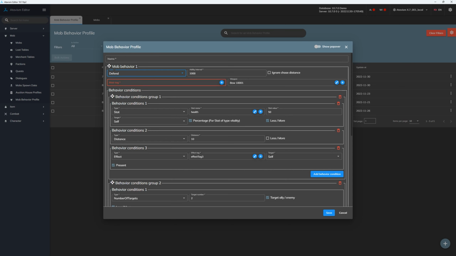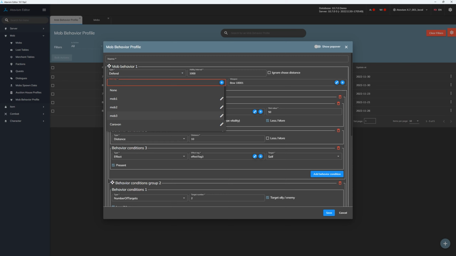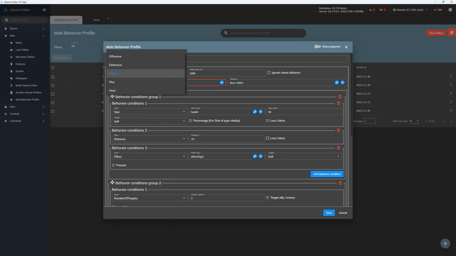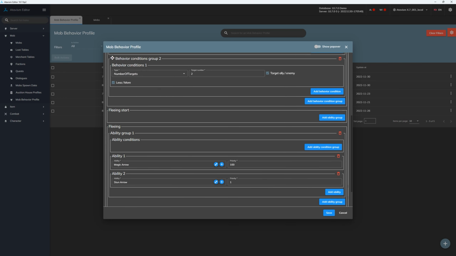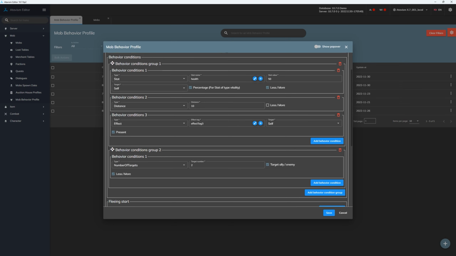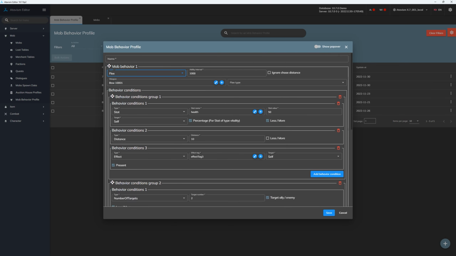Then we have defend. And defend is a mode where our mob will defend mob with tag. So we can define tags for our mobs. The next one is fleeing behavior, so flee. And in this case we have few more options. We can define what is the flee point. So we have define it as opposite direction.